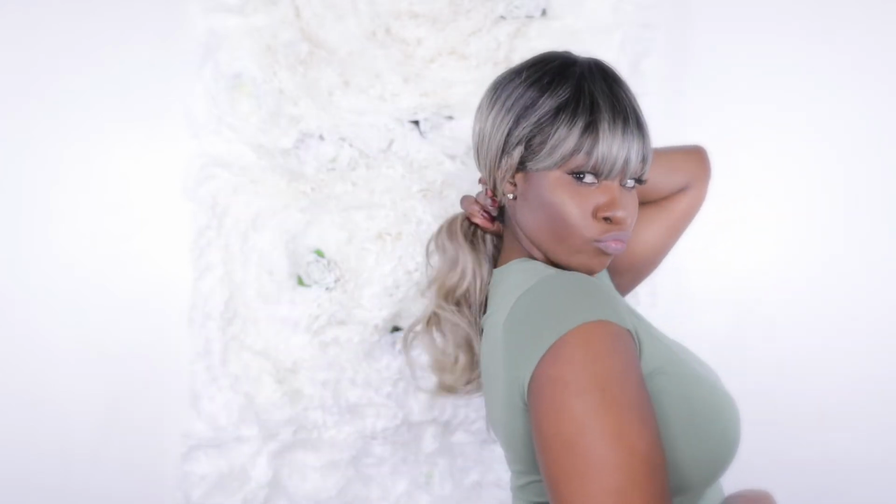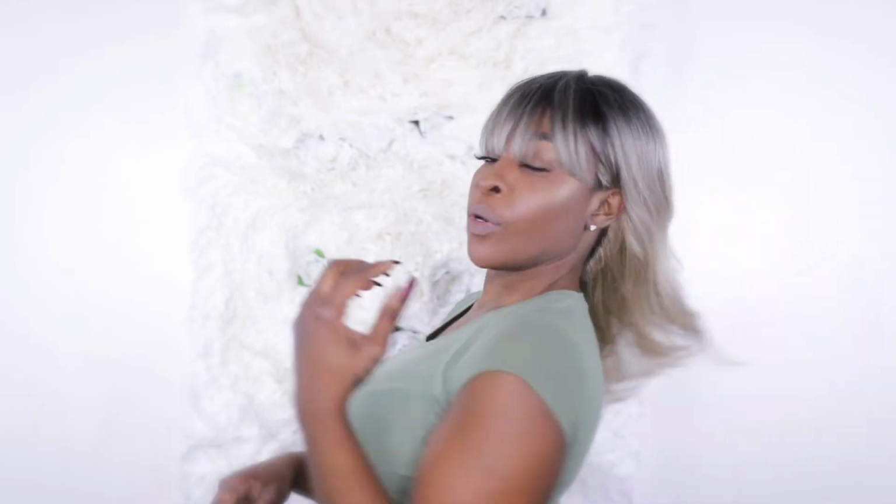But yeah, so far so good. And after all of that, there is a little tangle, but she likes it a lot. Put my sleeves back down. Push it to the back. Yeah, it definitely looks better worn back than forward. Low ponytail. Come through, Mary J. Blige. Yes. Okay, so we're gonna do the half up, half down.